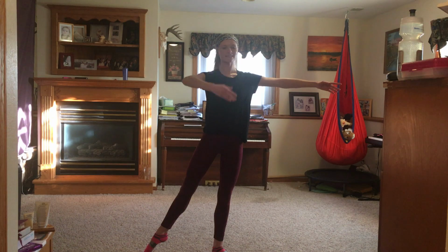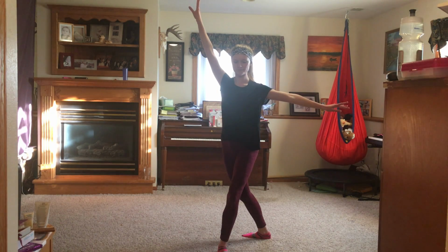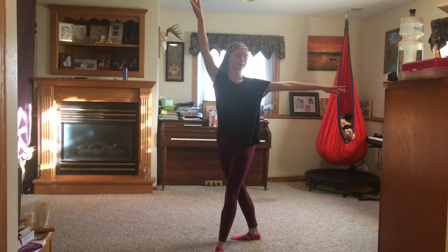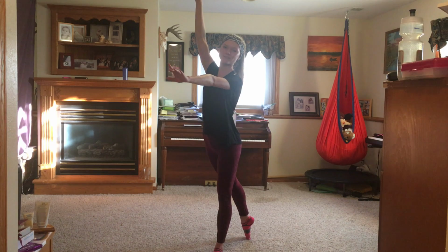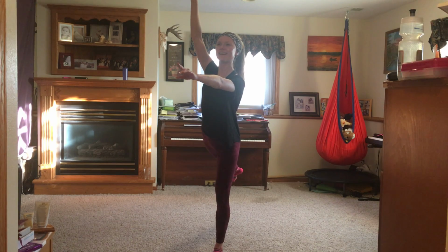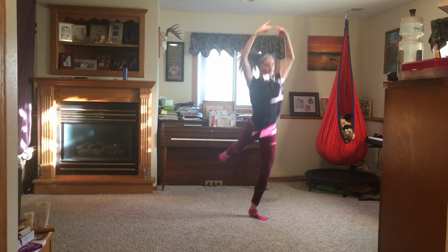So you're going to bring your arms, left arm to the side, right arm in front of you, and you're going to bring your right leg behind into like a 4th position, and then you're going to do a pirouette. So "help me to stand on the promise." You're just going to bring your left arm into a cloud arms position and put your left leg up. "Help me to stand on the promise that you are holding."